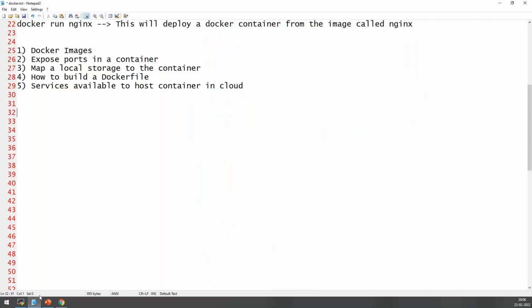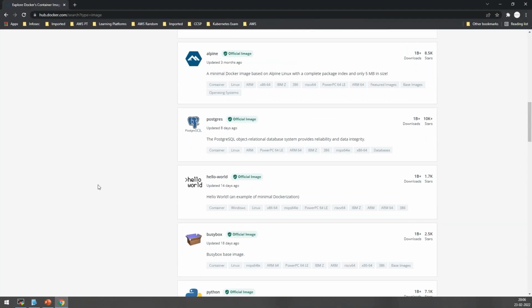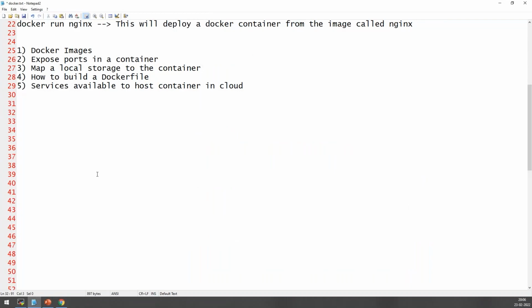Also, there is an option where you can build your own image. Now there is a doubt that people ask: Krish, in AWS, when you deploy an instance, from the instance you can create something called a custom AMI. In the same way, in the Docker platform, if you want to build your own images, there is a concept called a Dockerfile. I'll teach you this. It's a text file which you create. By using this Dockerfile, you're able to build a complete Docker image by yourself. I'll come to how to build a Docker image definitely for sure.